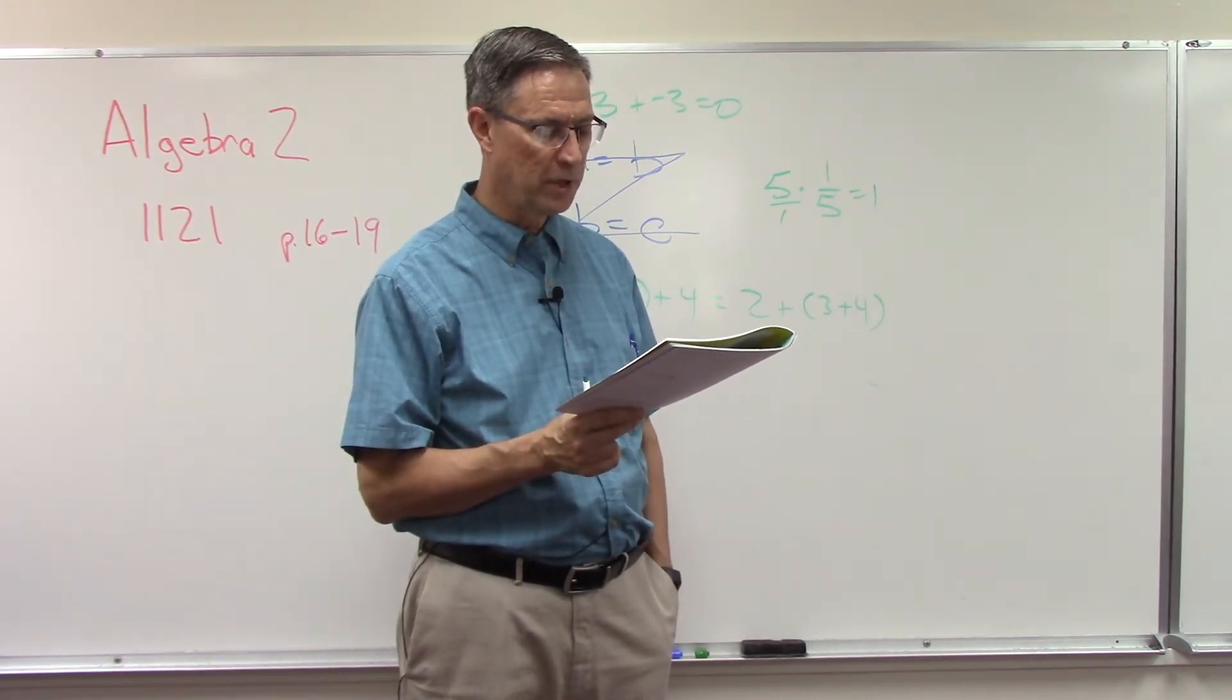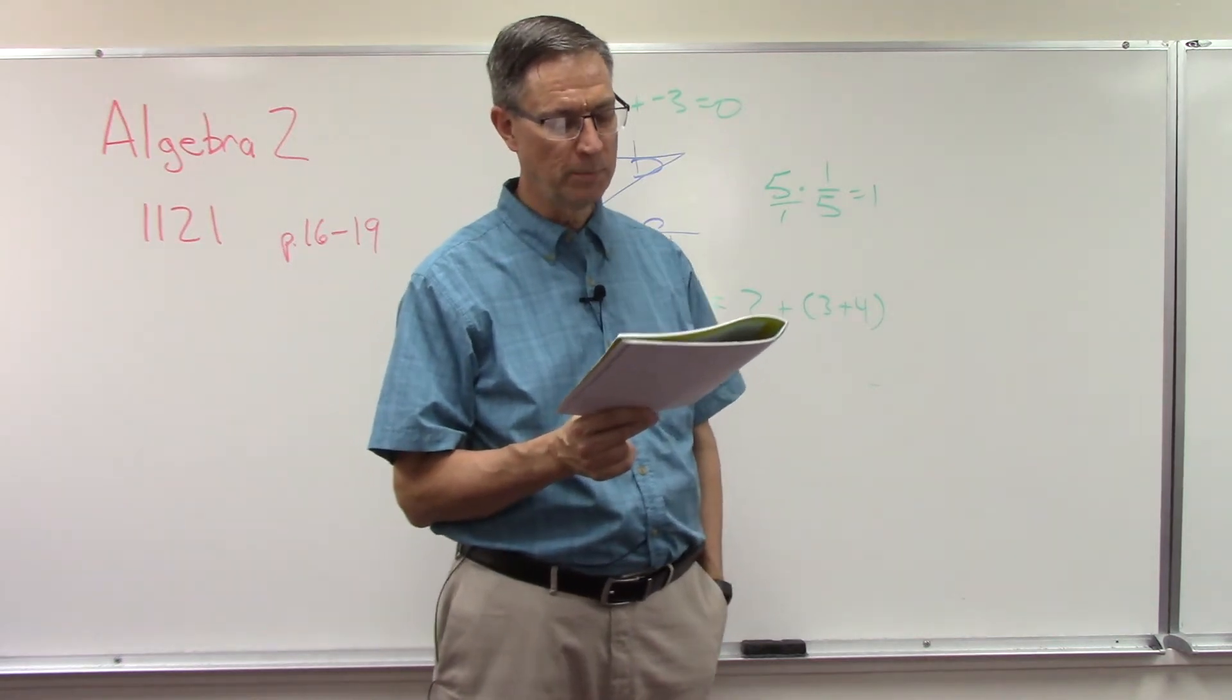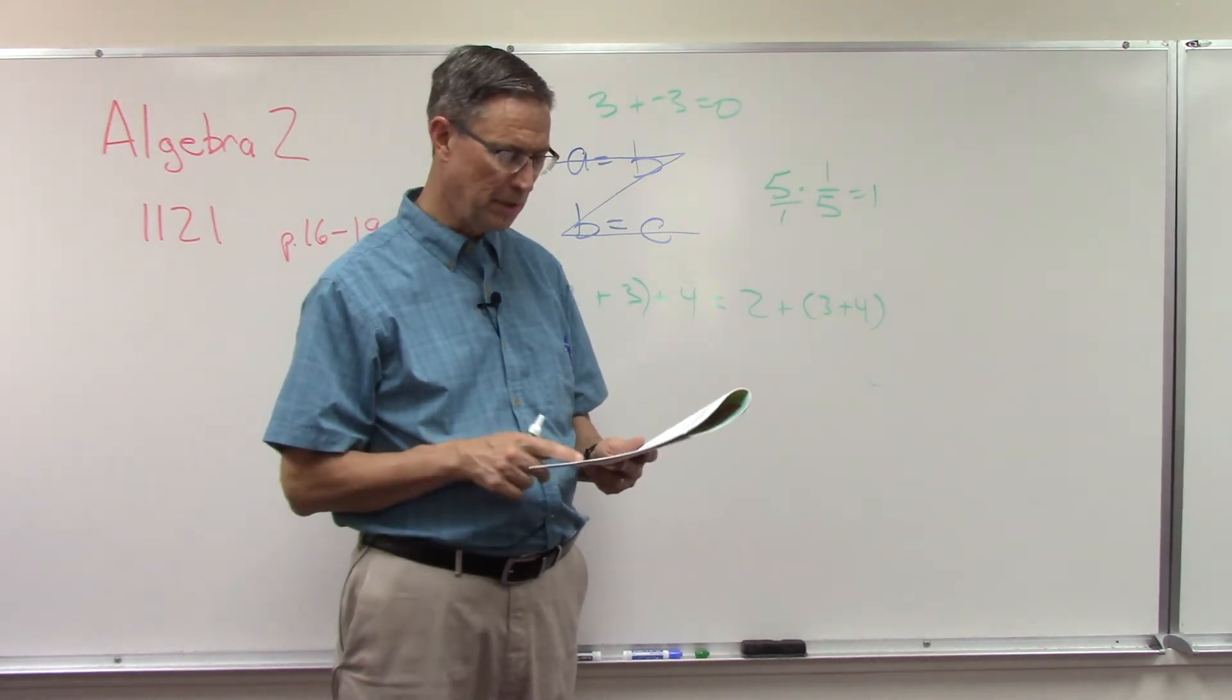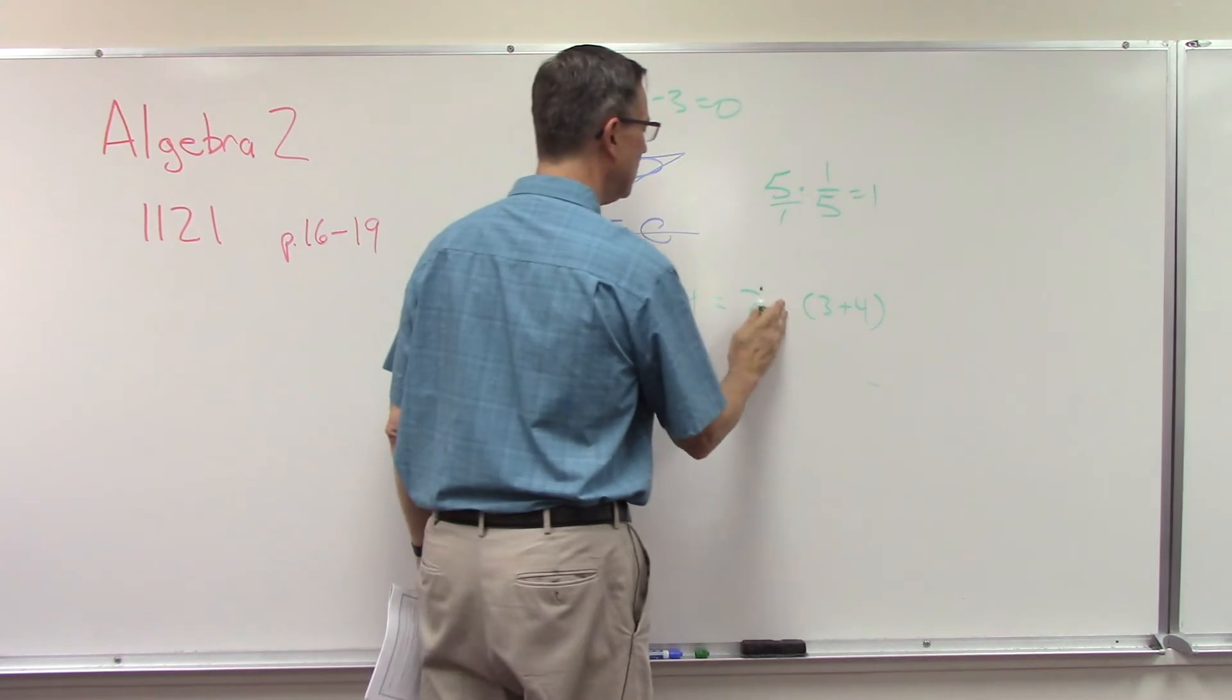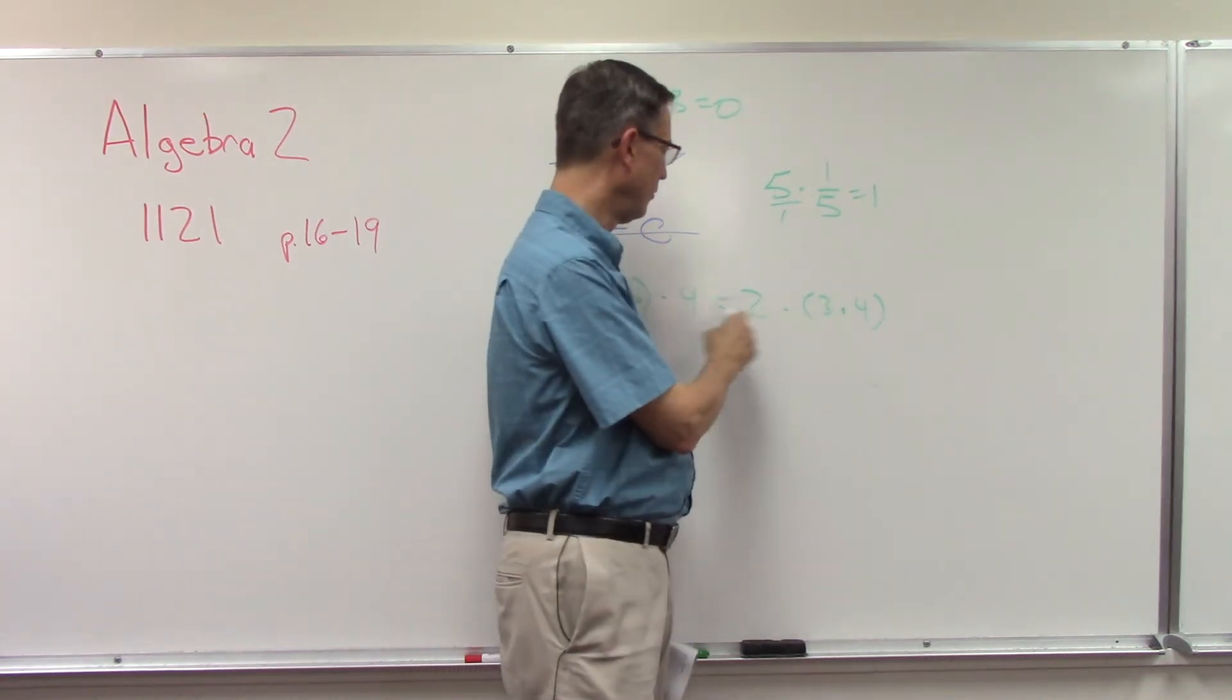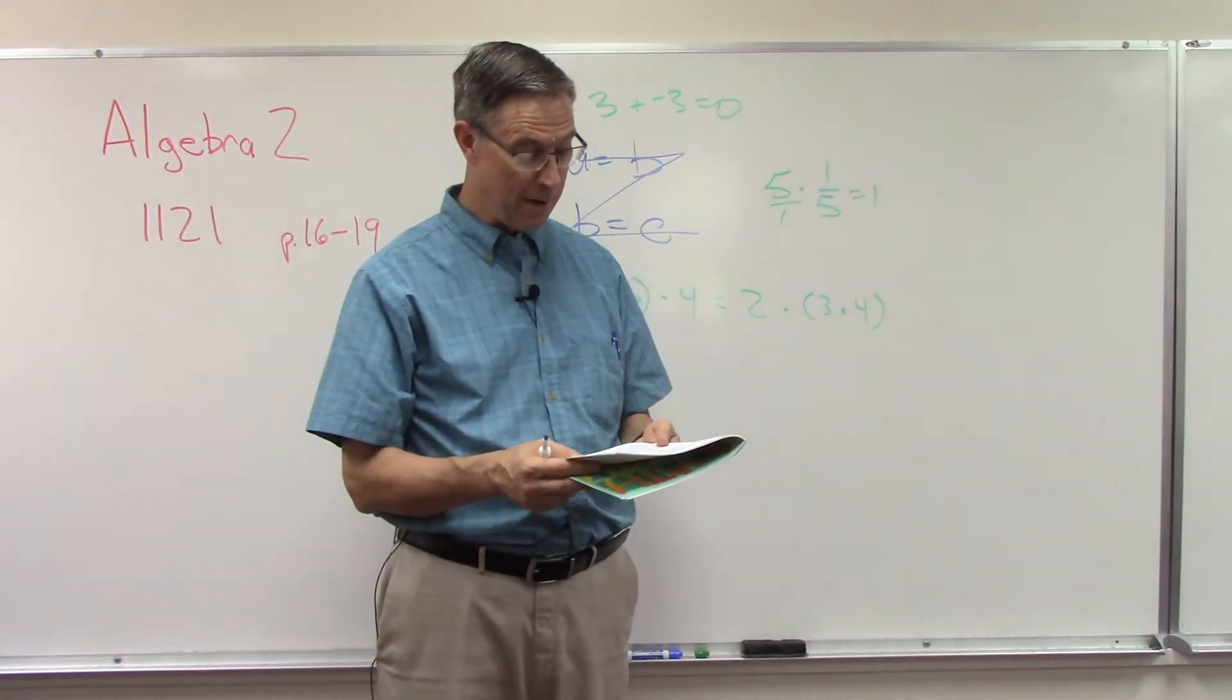Jumping down to number four: commutative axiom, similar to the commutative axiom for addition. Two times five equals ten, five times two equals ten. Doesn't matter the order when you're multiplying. That's not true for dividing, but it is for multiplying and addition. Associative axiom for multiplication: similar to this, we can change the order that we're multiplying just by putting parentheses in, and we're still going to get the same answer. They give an example there with letters. Let's pretend like these are all times and illustrate it with numbers. Two times three is six, six times four is 24. Over here I associate these two together first and I get twelve. Twelve times two is 24. We get the same answer. Multiplication by zero: anything times zero equals zero, so we have a name for that.